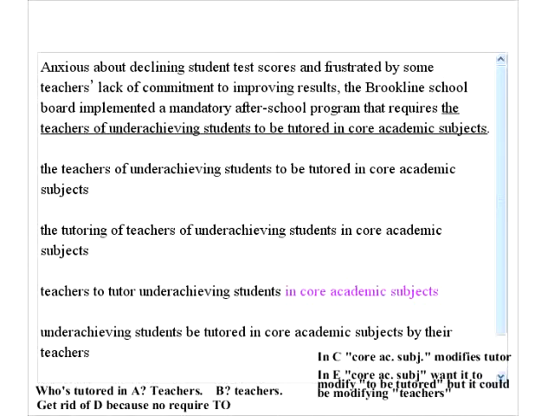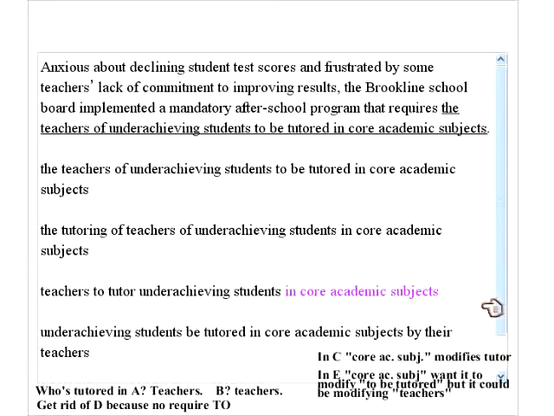So if we moved it, let's see, requires students who are underachieving to be tutored in core academic subjects by their teachers. JC, I would argue that it's grammatically correct. The use of the passive to be tutored instead of to tutor is stylistically really weird, so it still wouldn't be like, you know, better than C. But yeah, I think grammatically it would pass muster. It would still mean the correct thing. Yeah, so it would become something like a concision or a style issue.